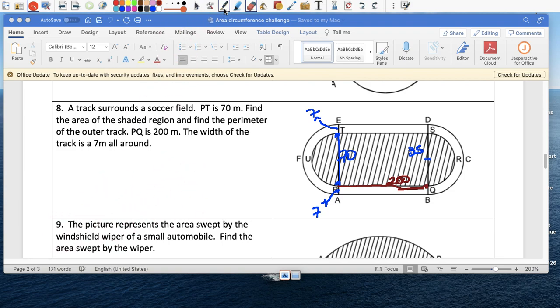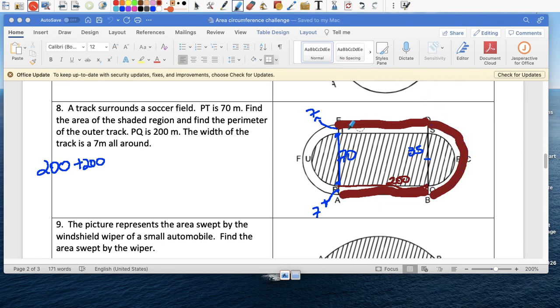The perimeter, well, let's do the easy part. Again, remember, imagine you're running this track. You run this part right here. That part is easy. That's 200. Then eventually you get to the bottom, and you run this part right here. That's another 200. And then you run this part right here. That is a semi-circumference, but with the other semi-circumference it gives you a full circumference of a circle. Agreed? So now the diameter changes.